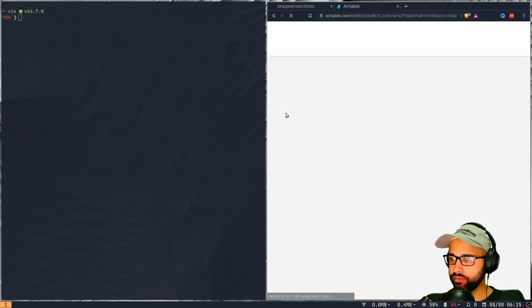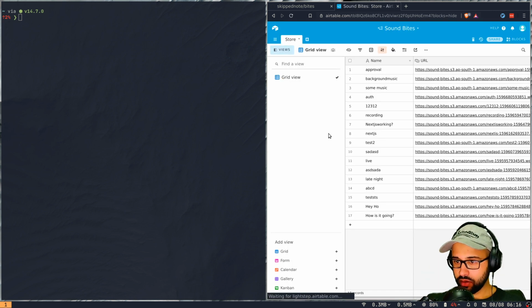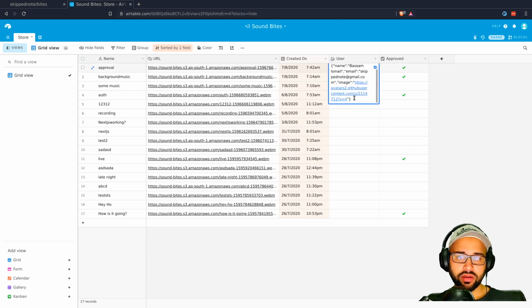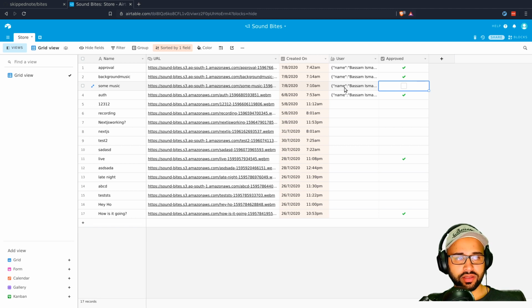If I make it bigger, we are storing the user here itself. One, there is a lot of repetition here, which isn't really great. As our data grows, the payload would grow as well, right? So it's not the best to keep repeating the user. And then also, it's difficult to tell, either we have to mutate every sound that has been stored by this user. That means query all the sounds and filter out only those sounds created by the specific user, and then add a flag on it saying that yes, this sound is approved and this user is approved and all of that, right?